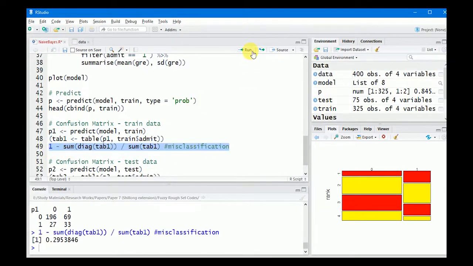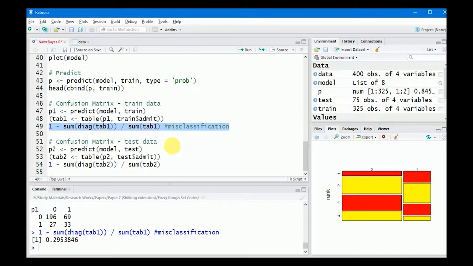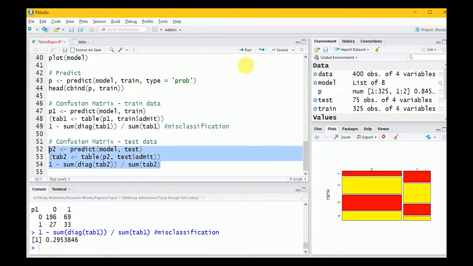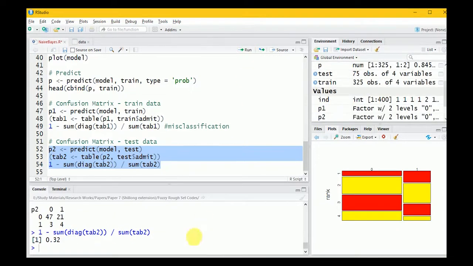So now what is the misclassification? This is how we generate misclassification. This is the misclassification ratio. 29% of the data has been misclassified while training. Similarly, for testing, we can generate a confusion matrix, and from there we can compute the misclassification.